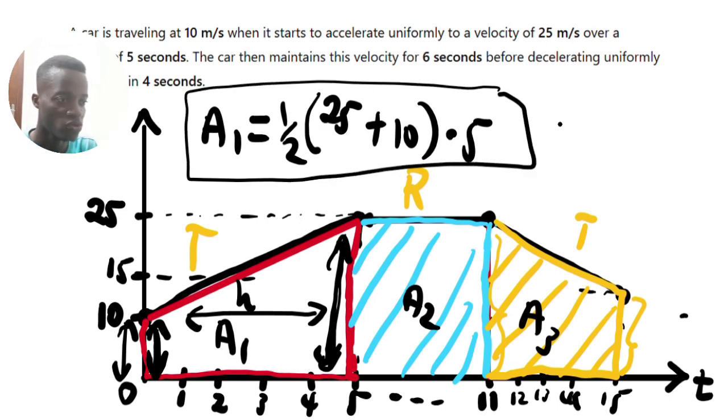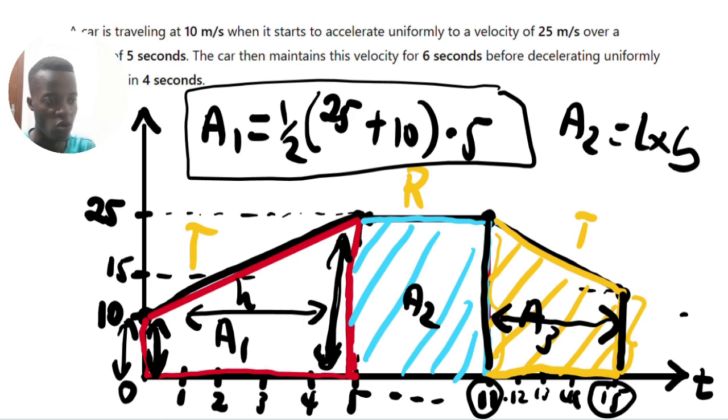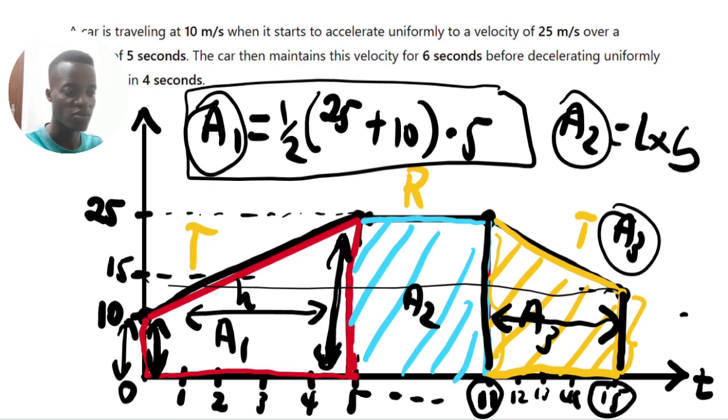You do that for area 2. Area 2 is a rectangle, right? Length times breadth. Then when you come to the trapezium for area 3, one parallel side is parallel to this, and the separation between them is from this side to this side. So the height is going to be 15 minus 11, which gives 4. This parallel side is going to be 25 minus 0, and this parallel side is 15 minus 0. That will be your area 3. So you sum this, this and this, and then you have your final answer. Put it in the comment section. Let's see what you get.